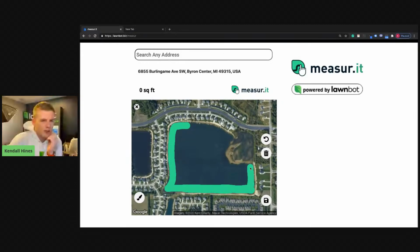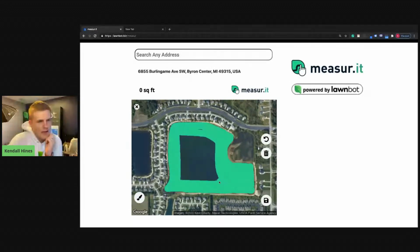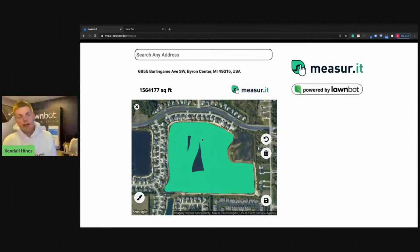So the whole premise of measuring by satellite is obviously not new, but the whole premise of measuring by coloring is new. Now, what we've seen is use cases where it is the right tool for every instance. I don't think it is. I think if you're trying to get a scalpel-accurate, precision measurement, then Measur.it is probably not the best.